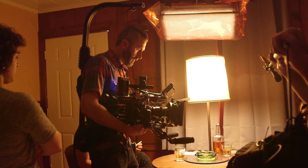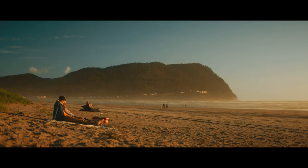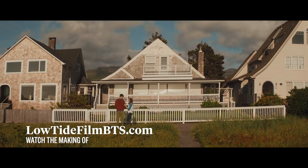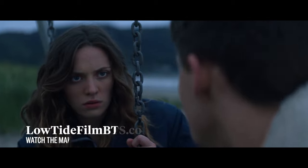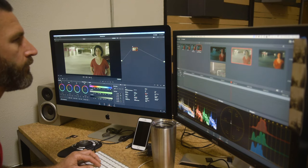So why choose the Alexa Mini? It's a very small camera — it comes in a small package — and it allows you to get into places that a bigger camera would not allow you to get into. It has amazing dynamic range, amazing skin tone quality, and the grain on this camera looks very fine. It's more filmic and not like the noisy grain you see on other cameras. Being able to shoot straight to ProRes in a 12-bit codec allows you to go right and start editing immediately — you're not transferring or having to reconvert anything.